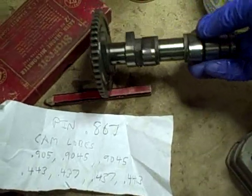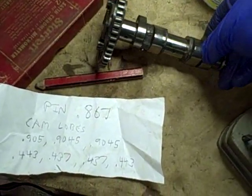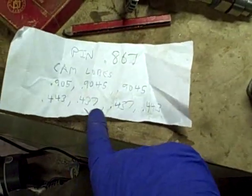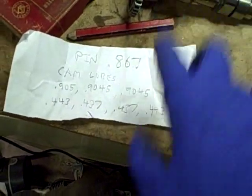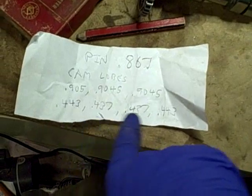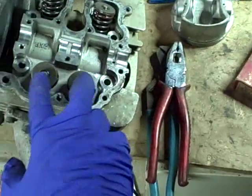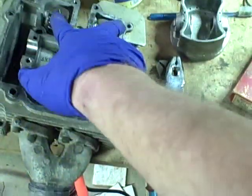Alright, I finished miking the lobes on the camshaft. The two inboard lobes both mic'd out at 437 thousandths. The two outboard lobes mic'd out at 443 thousandths. The two inboard lobes are the two intake valves, and the outboard ones are the exhaust valves.